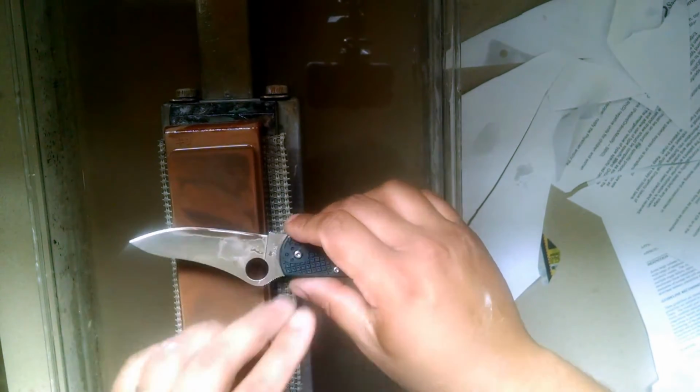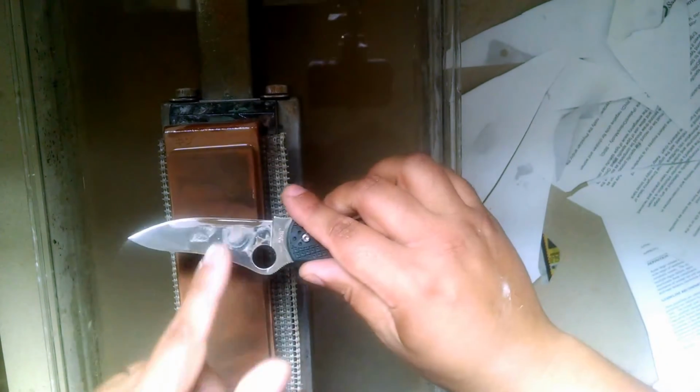Some designers make really god-awful design choices when they don't extend the plunge all the way down the edge. Things like that, like on the ZT405. It really pisses me off trying to sharpen it, because it actually gets thicker here at the heel since they didn't extend the plunge all the way back. But if you sharpen your knife, you don't want that.